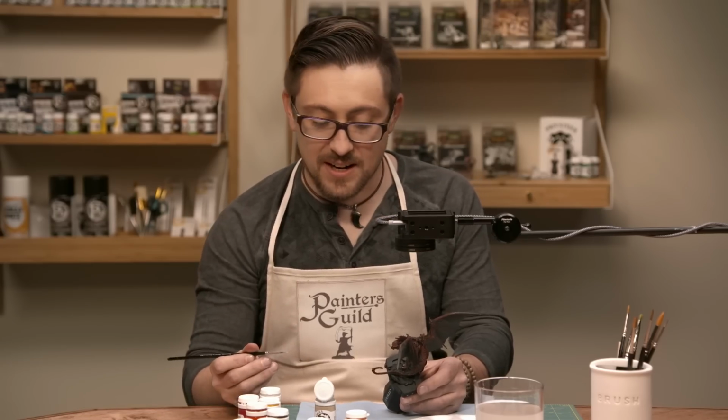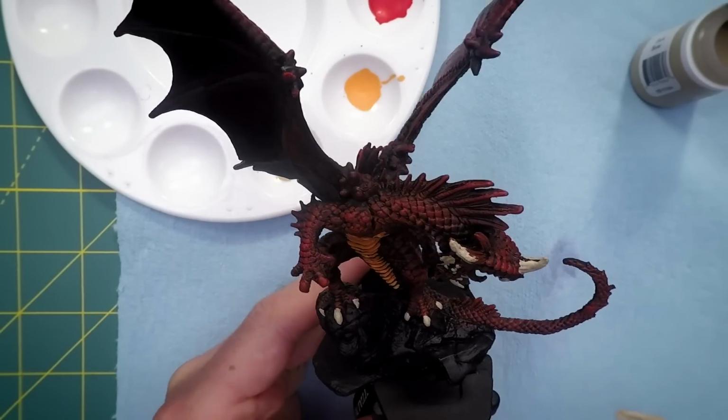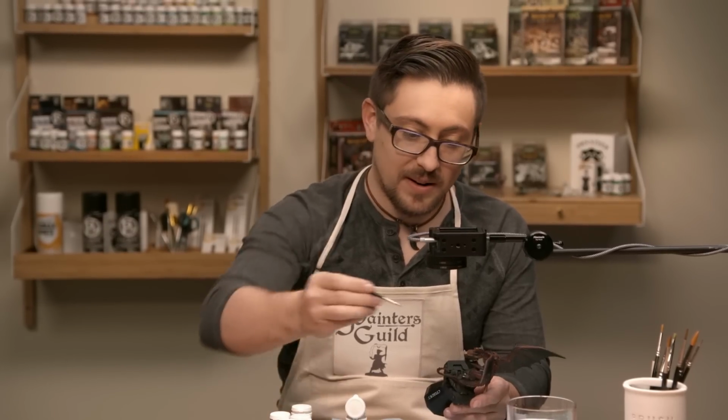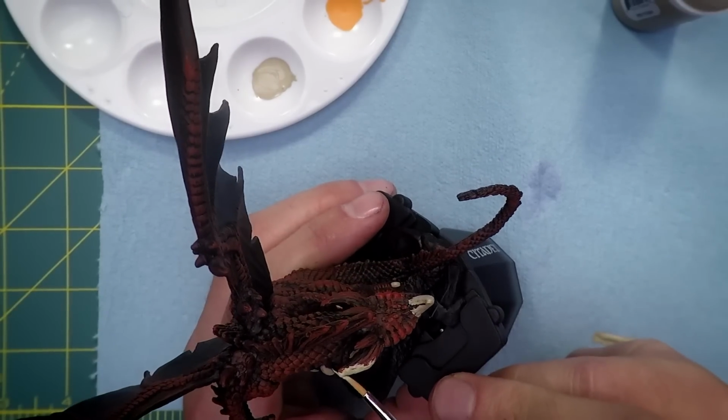All right, so my brush is kind of getting a little dry, and I'm doing a horn here that's bigger, and I want to do this fast. So I'm going to add more water than I ordinarily would. With a little extra water, you can cover a lot more area.